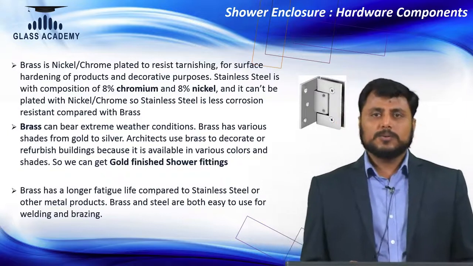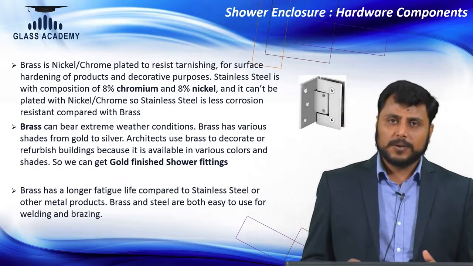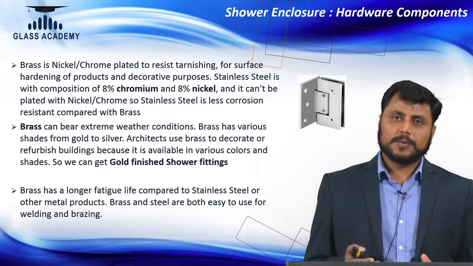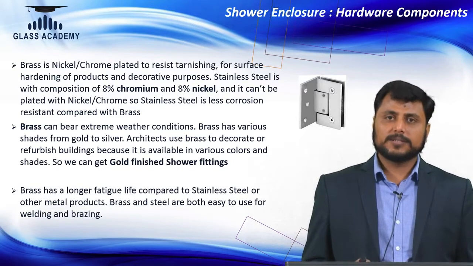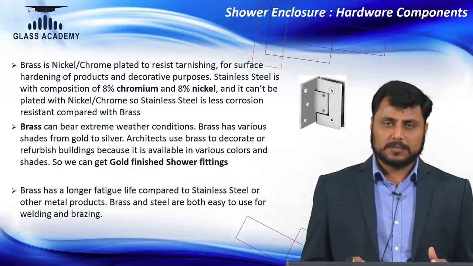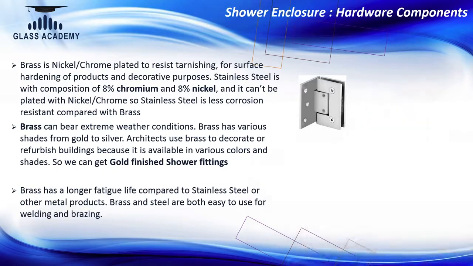Then it is good to do some coating on this. Generally in the market people are doing nickel and chrome plating, which will again prevent brass from corroding or getting rust from water, because most of the time when you are using the shower, water will come onto this hardware. So, it must be coated. The minimum thickness of nickel is 8 to 12 microns, and the average thickness of the chrome finish is 0.3 to 0.5 micron, just to give a glossy finish. That will match the glass, and it will match the CP fittings also provided in the washroom.